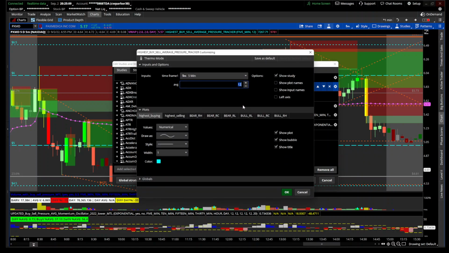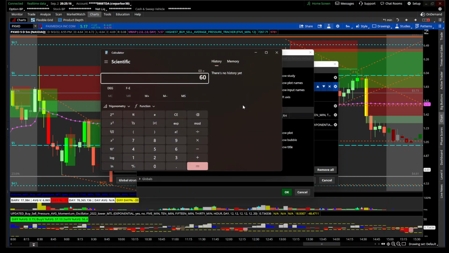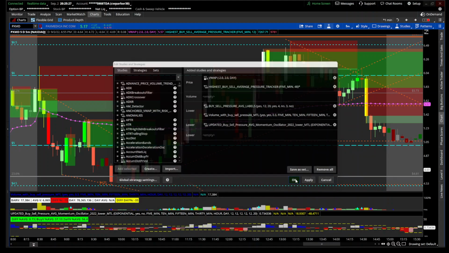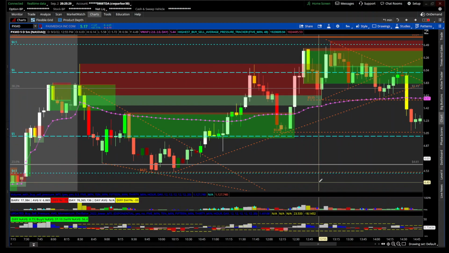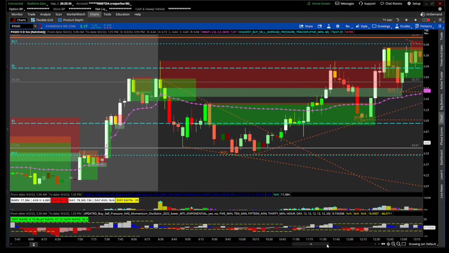And if you're unfamiliar why I use 12, 24, and 48, it's because 60 times 4 gives you 4 hours, right? Divided by 5 gives you 48. So you're getting 4 hours worth of data on this chart now. And you can see it's less noisy now. You can actually see where these 4 hours worth of data of buying pressure or selling pressure are making new highs.